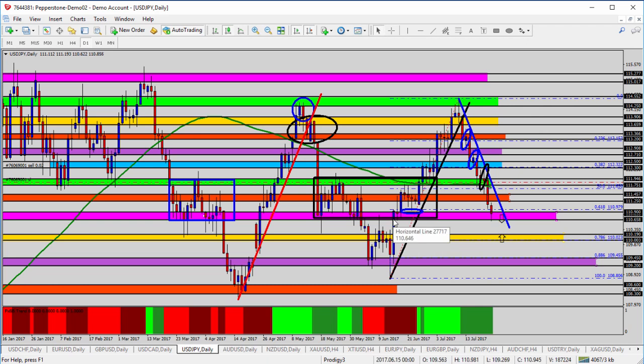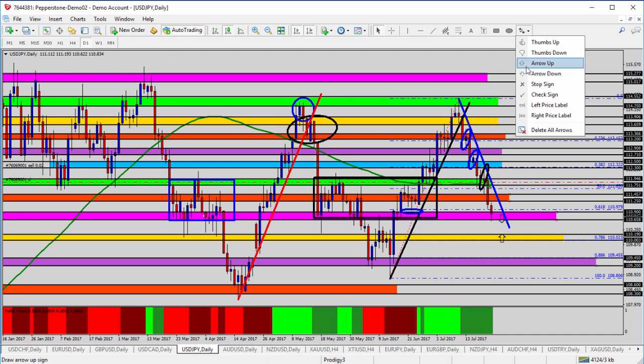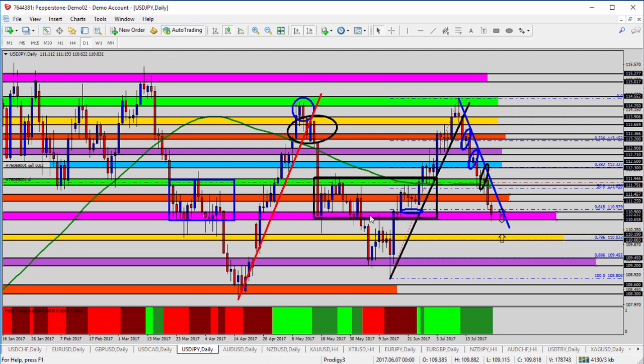Well, 110. Here's something else interesting. Taking Fibonacci low to high of the black trend line, 618, 110.97. Let's just call it 111. That's the top of the pink zone. So as long as it's underneath there, another breakout under the 618 fib of the black trend, the pink shaded area, we have good confidence that it's going to go to the yellow zone. But that's a significant break. It's got to do that. If it doesn't, maybe even look for a point of reversal from the pink shaded area.